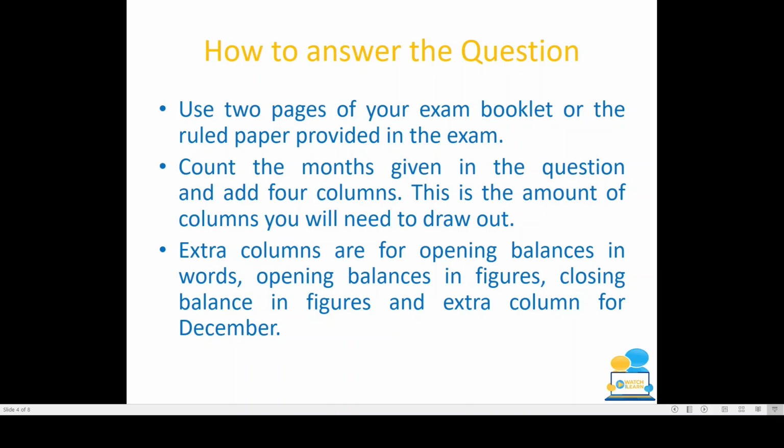So the 4 extra columns are for opening balances in words, so your written opening balances, your opening balances in figures, your closing balance in figures, and the extra column for December. Because in December, you will have to work on accruals and prepayments and put in depreciation. So they'd usually put in an extra column in December.